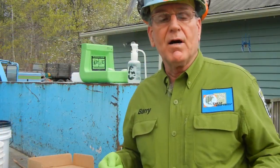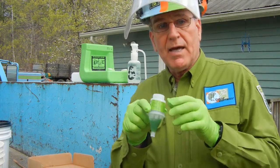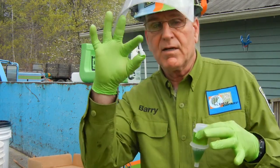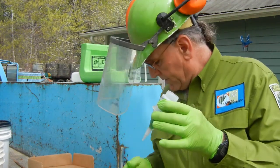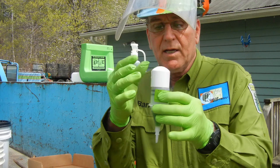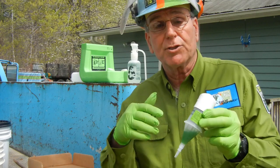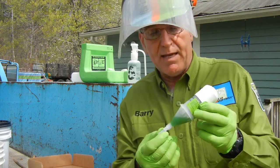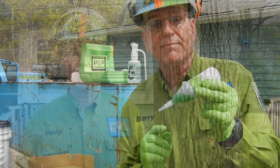For the TreeTech type of product that we have, we've got this microinjection capsule, and along with it you get a tip that looks like this. Okay, and what we do is insert this tip in the end, and we have a striker cap that goes on the top. We'll show you how all this fits together right now in just a minute. We drill an 11/64 hole at a 45-degree angle and apply it in the crown, the root collar of the tree at the flare every 6 inches, and pressurize it with 20 pounds of pressure. And so we'll go to the tree and we'll show you exactly how we do that.